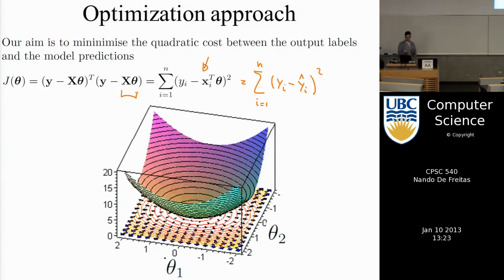And then my vector y is n by 1. The matrix is n by d. And this vector is d by 1. Therefore, this whole thing is 1 by 1. So just keep track of the dimensions here. It's just the matrix times the vector. And then because we're transposing the vector times itself, we get a scalar, which is what we would expect, because this guy here is 1 by 1.